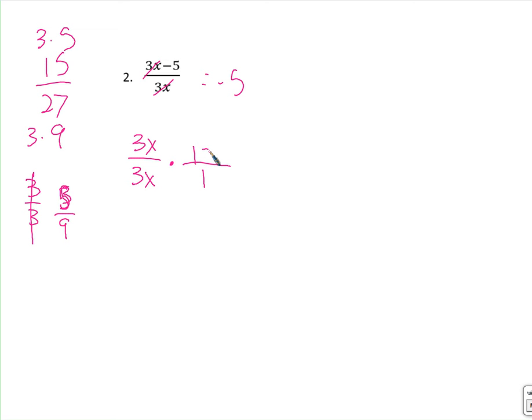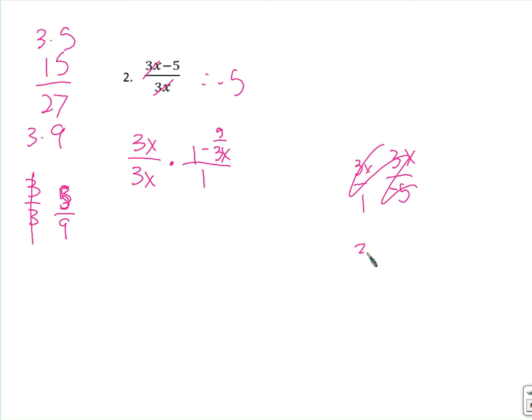So we could say it in a couple ways. We could claim ignorance and say, well, there is nothing that we can multiply 3x by to get -5, right? Because there's an x there. How do I carry over an x, multiply by an x, and then wind up not having an x? Anybody think of something that I could multiply by? It's just not a very good-looking thing, but I could multiply by something that would wind up giving me -5. What's that? 3x over -5? Almost there, but 3x over -5, if I were to multiply that by 3x, I would have to multiply straight across to get 9x squared over -5. But if I flip it over, -5 over 3x.